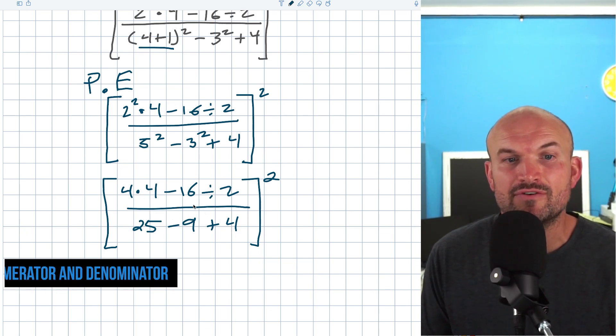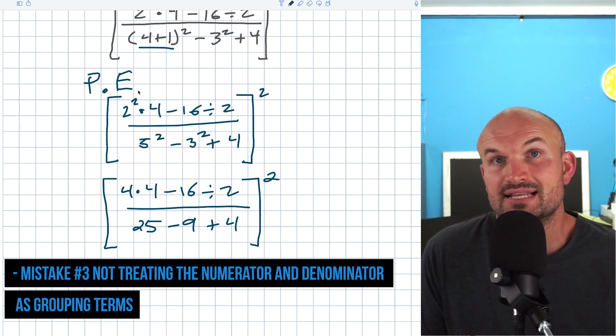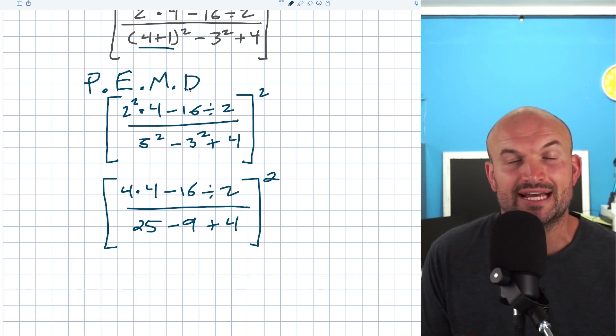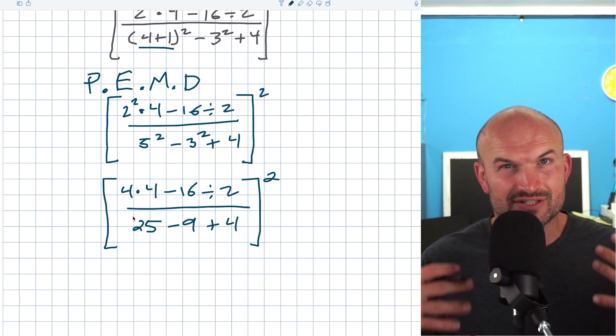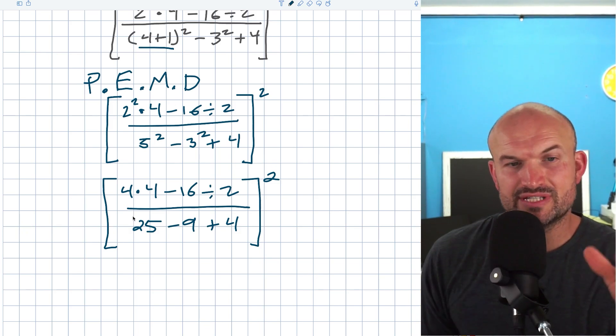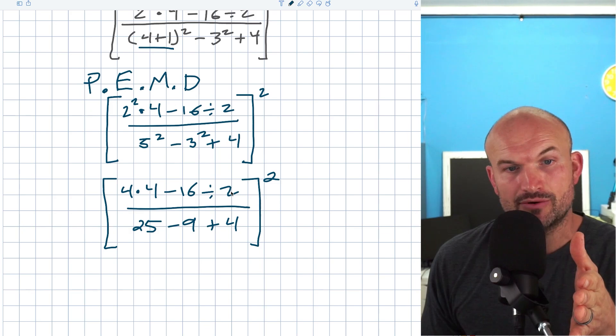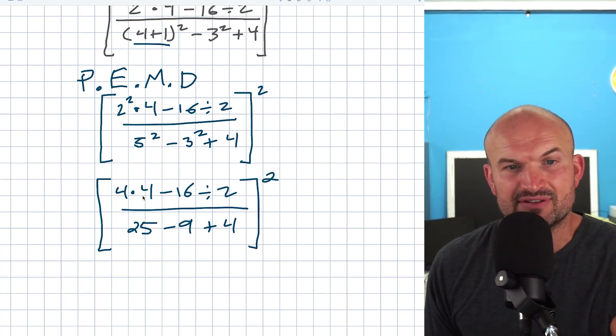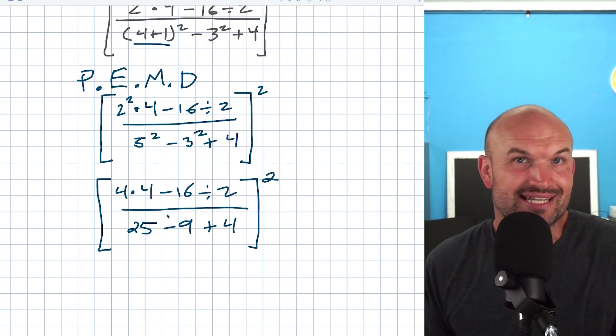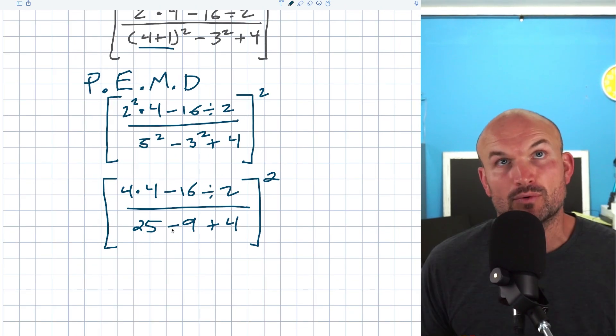Now, before I can simplify this whole expression, I got to focus on my numerator as well as my denominator, because the next acronym for PEMDAS is going to be multiplication and division. And what's really important about multiplication and division is it says to go from left to right. But again, there's this confusing portion that you see here is we have a four times four, we have a 16 divided by two. But then you can also say like, well, technically I'm dividing the numerator divided by the denominator, right? So isn't that division? And yes, that is correct. But remember, when we're thinking about a rational expression using PEMDAS, we got to think of the numerator as its own grouping and its denominator as its own grouping. So therefore, I'm just going to focus on simplifying the numerator and focus on the denominator before I can apply any division inside of that fraction.